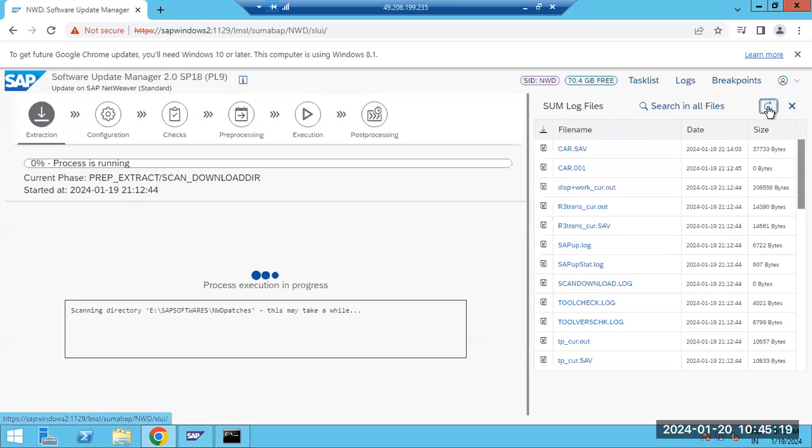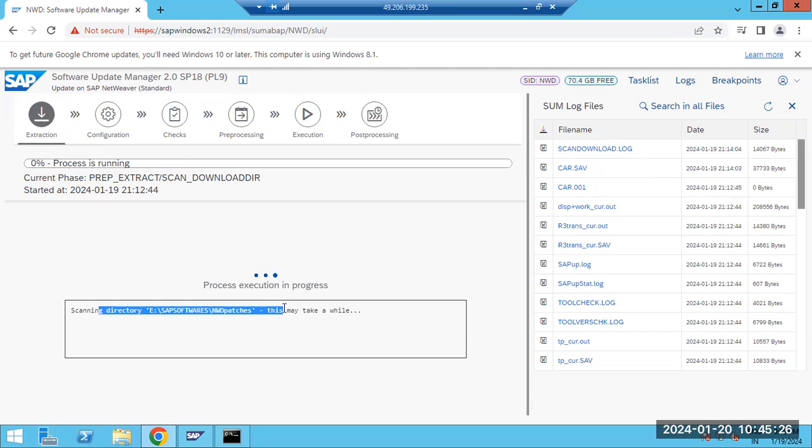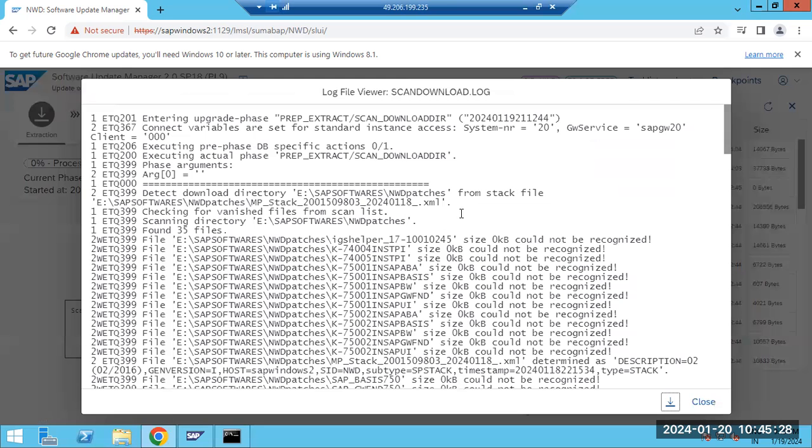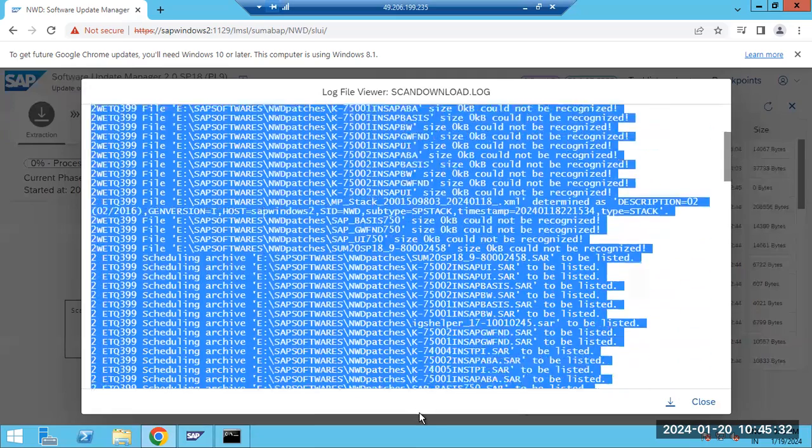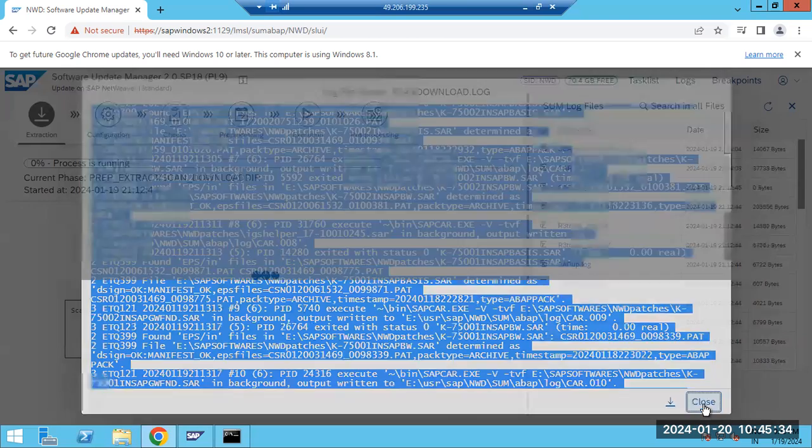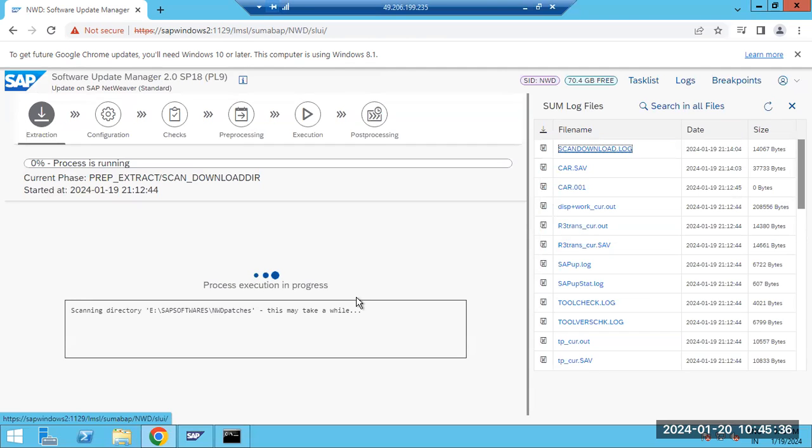Okay, so that is the one thing here. Okay, so let's keep it. Why? Because this step may take time. Why? Because the download directory, it will verify all the patches and everything. It will validate it here. So just keep it like this. So then we'll continue the same from the next class, maybe Monday onwards. Okay.